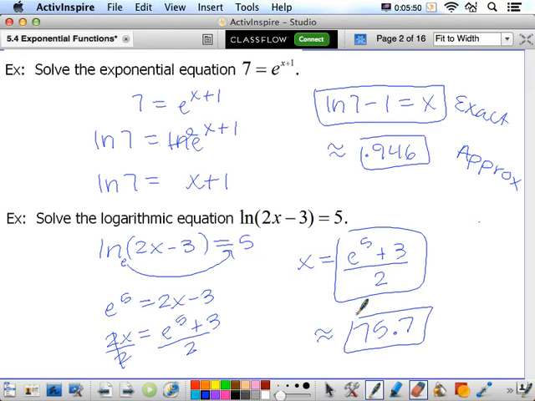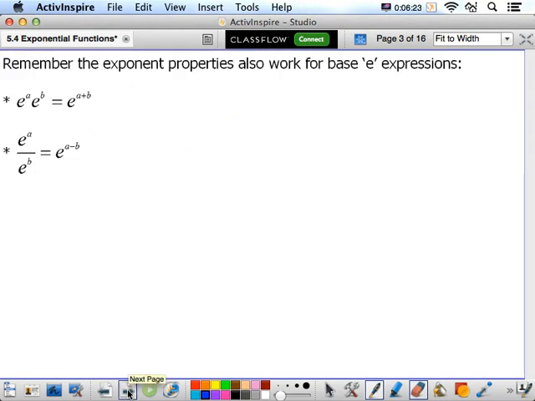Now we want to talk about the derivatives of exponential equations. And why would we care about the derivative of an exponential equation? Calculus. No, well, let's pretend we do. Why would we care? The derivative would tell us the slope at any given point, and the slope would tell us the rate of change of our dependent variable with respect to our independent variable.